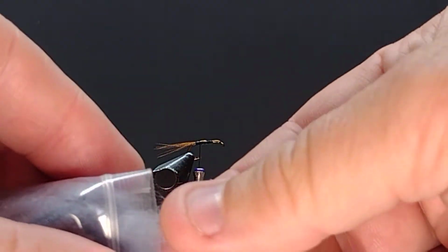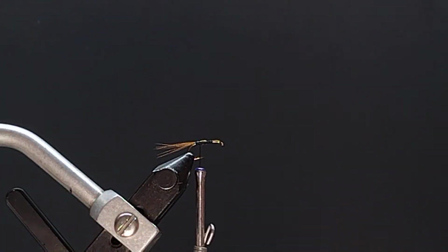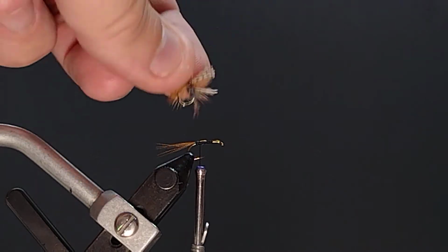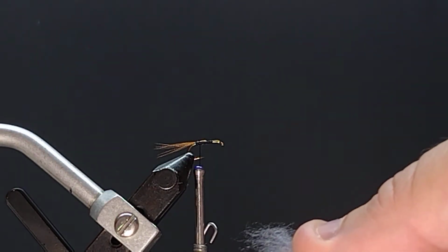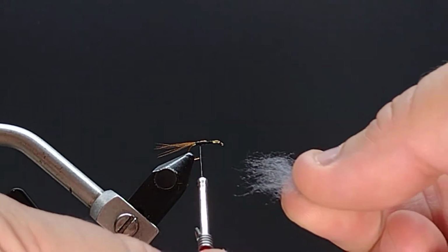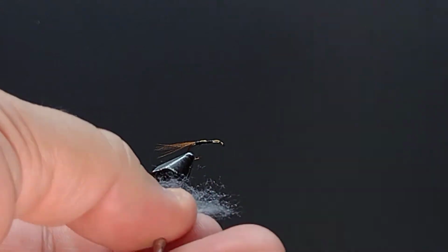Next up, we're going to take this gray dubbing. And if you look back at the original, this is a small fly, so you're not going to be using a lot of material on any of this. You can see on the original there's not a ton there, so we're just going to use a little bit here to make that back into the body.